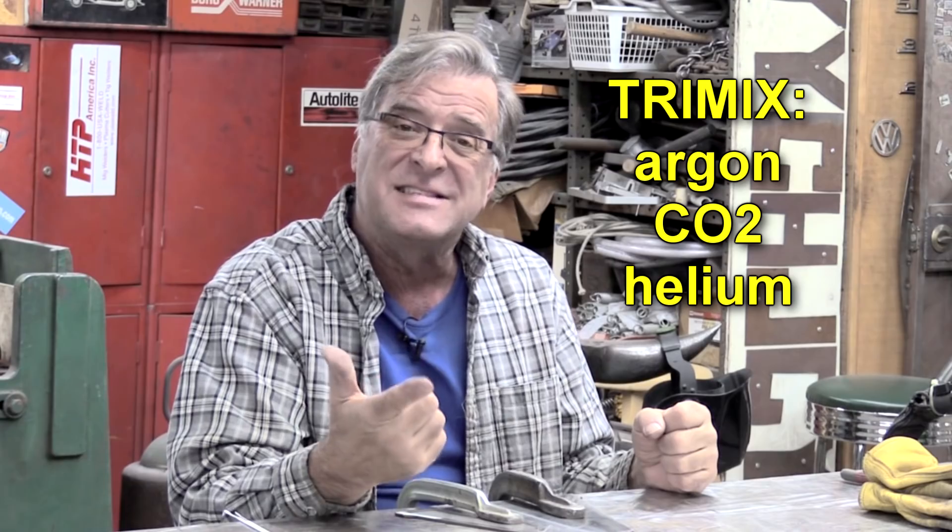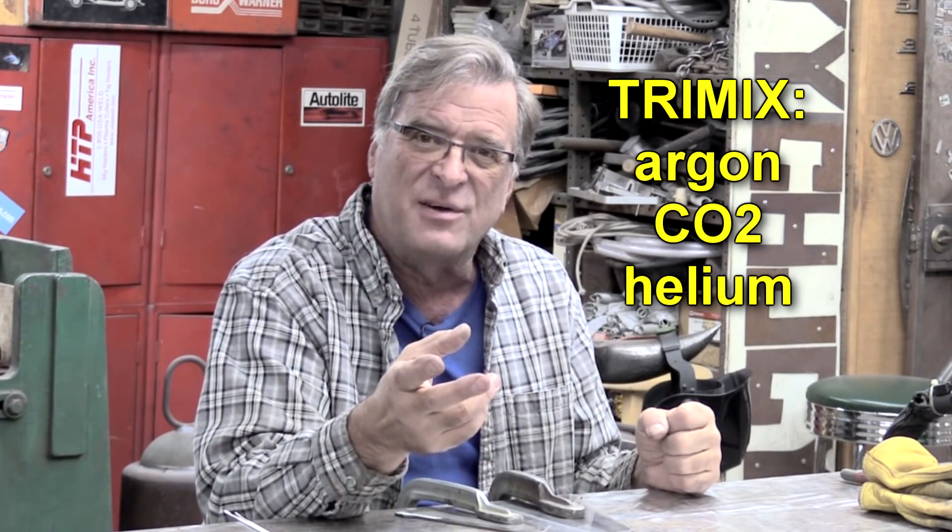But the difference between TIG welding stainless and MIG welding stainless — that's a whole different world. With the TIG welder, just running straight argon, 100% argon. With a MIG welder, you're going to want a tri-mix: argon, CO2, with a little bit of helium thrown in just to up the temperature a little bit, get that arc just a little bit hotter — just like I'm going to turn up the amps here. That does the same thing for you with the MIG welder. It's still going to be kind of smoky, kind of dirty, and you're still going to have more cleanup to do, but that at least lets you do it with MIG.